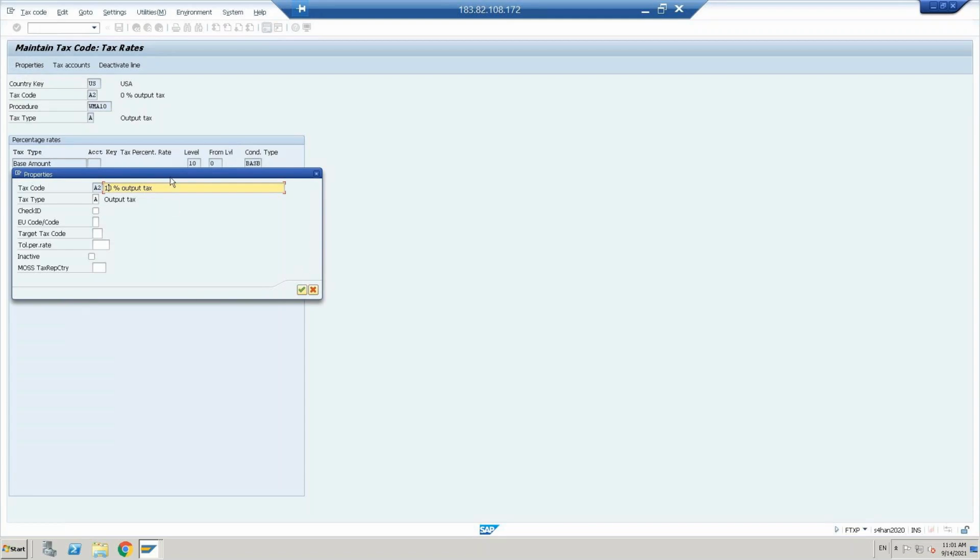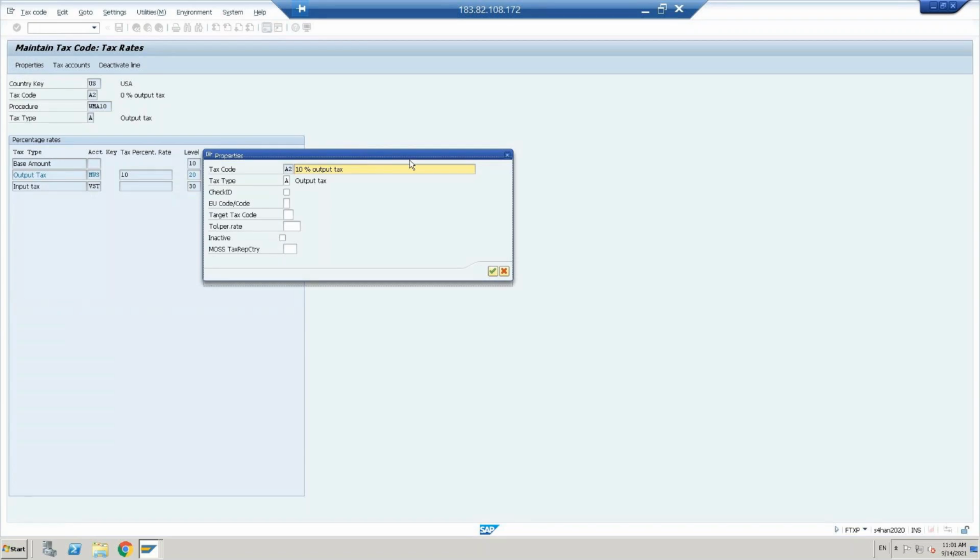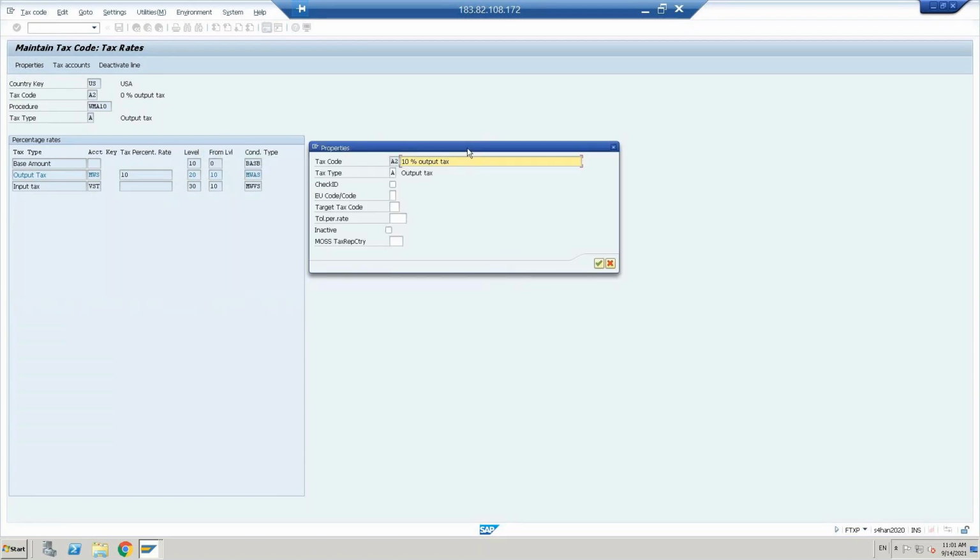Is this normally for VAT or is it just supposed to be an income tax? No, it's not income tax. It is a sales tax and purchase tax. See, when we buy any product, definitely the company will calculate tax, right? Income tax related comes under withholding tax. It's a purchase tax and a sales tax.